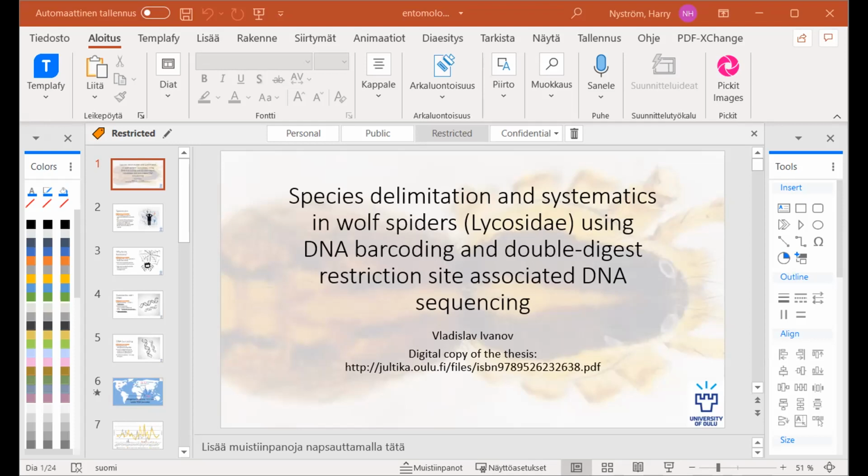So as I said, barcoding was initially an identification tool. We can just collect whatever, take one leg, sequence it, and know what it is without any expertise in a particular group of organisms, because we already have quite large databases, which is cool. But it was also used as an additional line of evidence for species delimitation. If we are looking for borders, we do not know, if we collected some specimens of, say, flies or spiders, whether they are the same species or not. We could use DNA barcoding, but it has, of course, limited resolution.